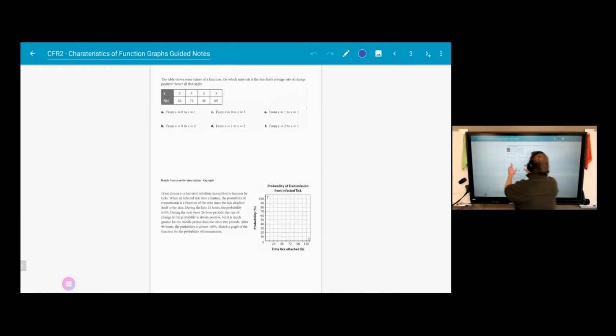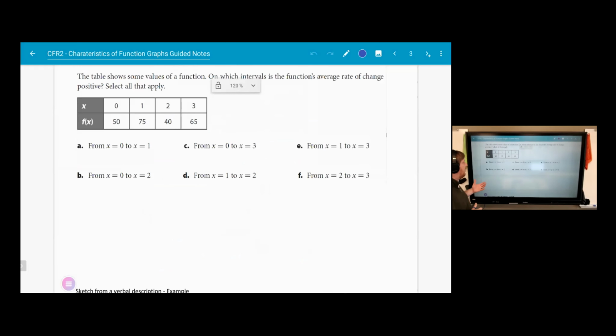Well, we might have something like a table of function values. So in here, when x is 0, y or f of x is 50, 175, 240, and 365. So if I go from x is 0 to x equals 1, that's an interval, right? If I'm going from there to there, my rate of change would be what? Well, if you want to, sketch it out. 0, let's call this, 25, 50, 75, 100. You could do the slope if you wanted to. I don't need to know the value. I just need to know if it's positive or negative here, right?